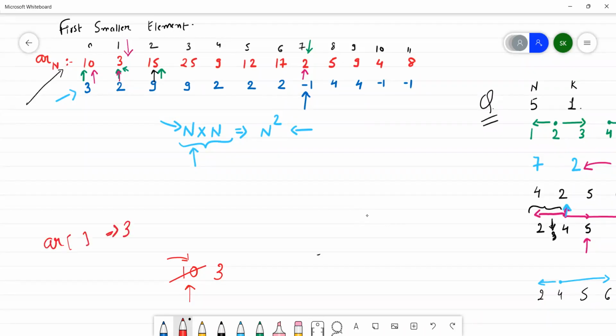Because you know that as soon as you get the smaller element, you are popping the remaining bigger elements out of the stack, right? Yeah. So if I pop this 10 out, I don't know which index it belongs to, right? Yeah. Everyone, are you able to follow this?